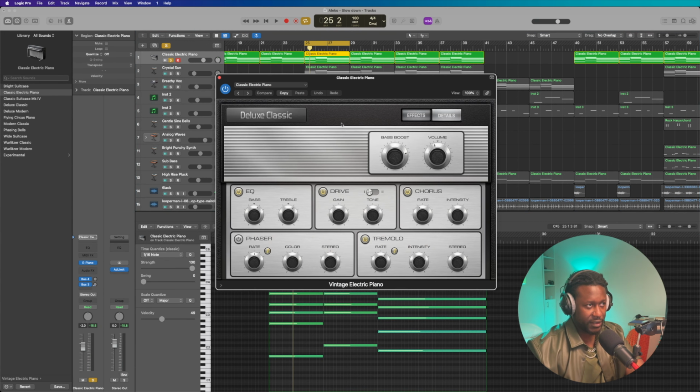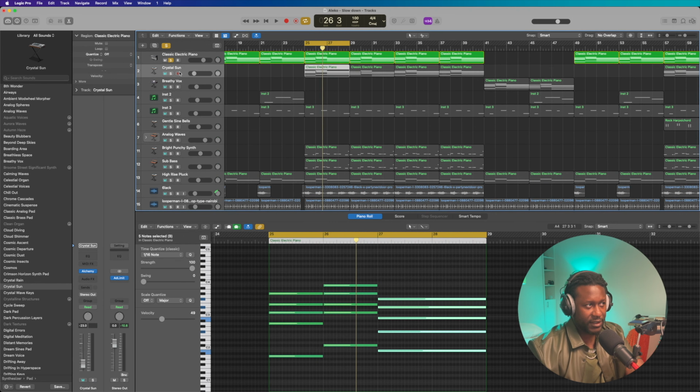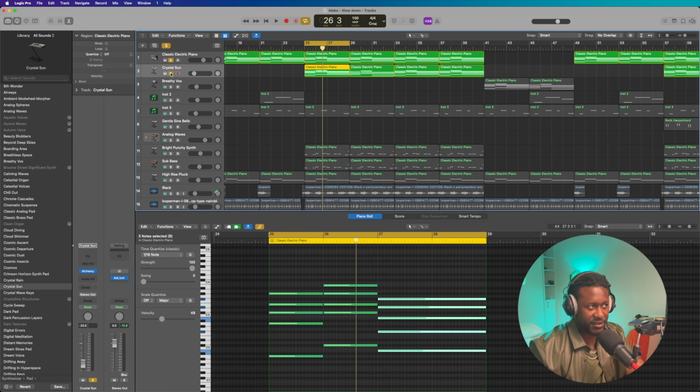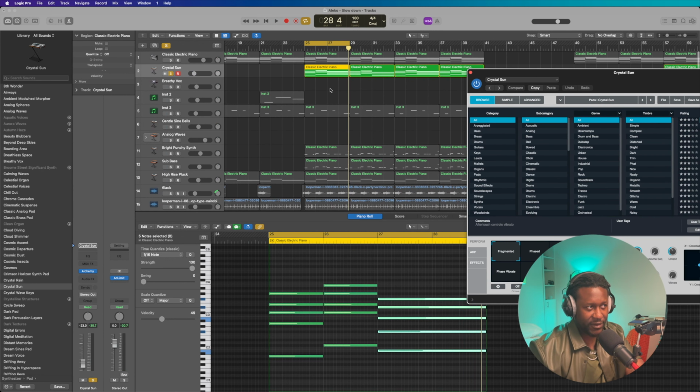I am using the classic electric piano, and then secondly, I copied the melody over onto this sound, and this time I used Alchemy on its own. It sounds like this. I didn't tweak it, I just left it as it is. So that sound combined with the electric piano sounds like this.